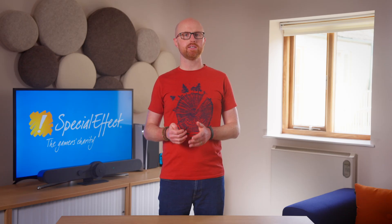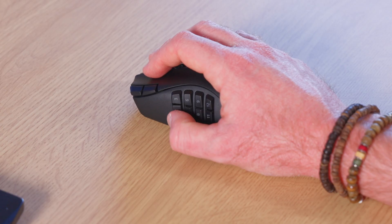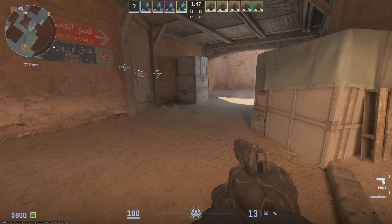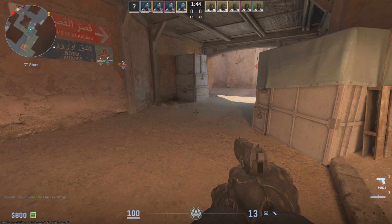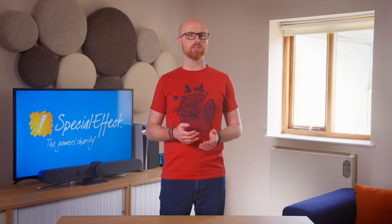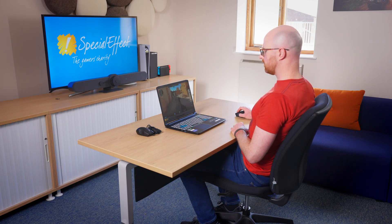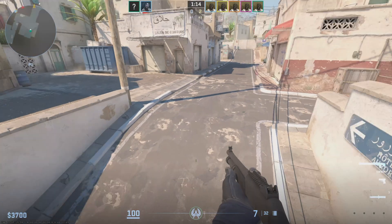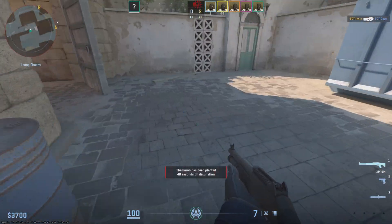We have previously set up WASD for player movement by mapping these key inputs to the 2, 1, 3, and 4 buttons. This can work for movement in first-person games such as Counter Strike 2. The mouse movement is controlling the camera and aiming, with buttons mapped for movement. Button 5 acts as reload and button 6 acts as jump. By default left mouse click shoots and the scroll wheel changes weapons. Having the controls mapped in this specific layout makes it easier to access walk forwards and jump together, which can be important for some games. For example, holding 2 to walk forwards and pressing 6 to jump helps get past an obstacle.